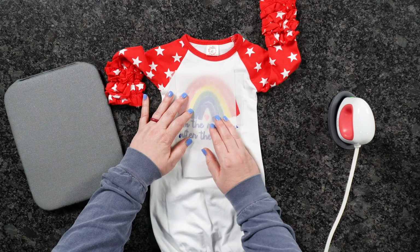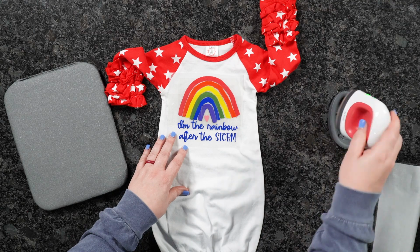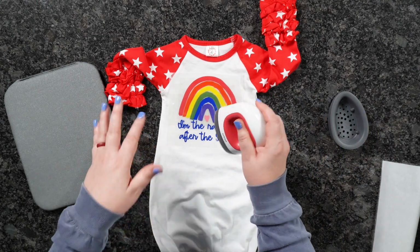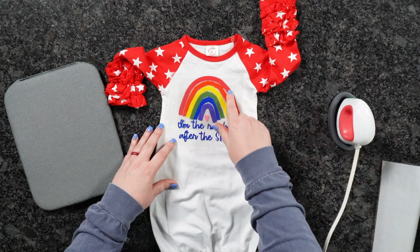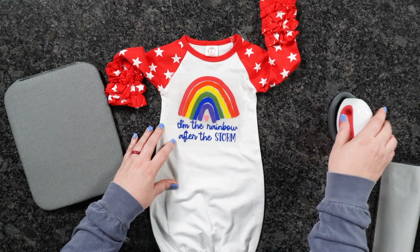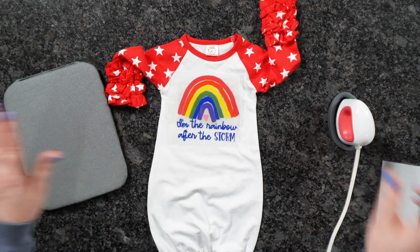Get yourself a piece of parchment paper that covers everything, so that whenever you're pressing, you don't put this little guy right on top of some open HTV. Whenever you're using this guy, I have found that, say for example, I've already pressed my red and I've peeled that off. Now I'm working on the orange. Make sure you protect your HTV, because this little guy, when you're moving it, can jam it around and gunk it up. All right, so let's get going.